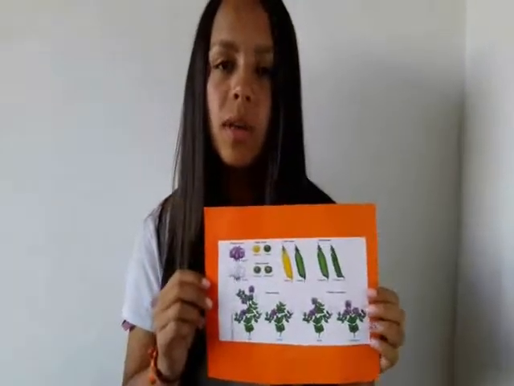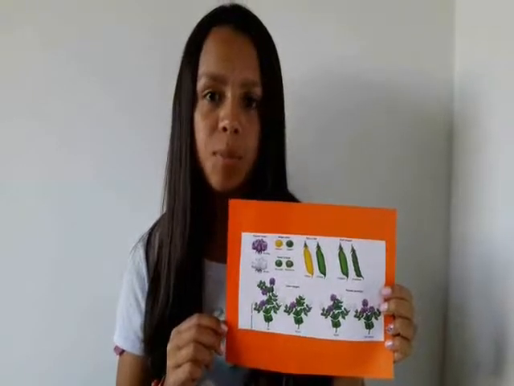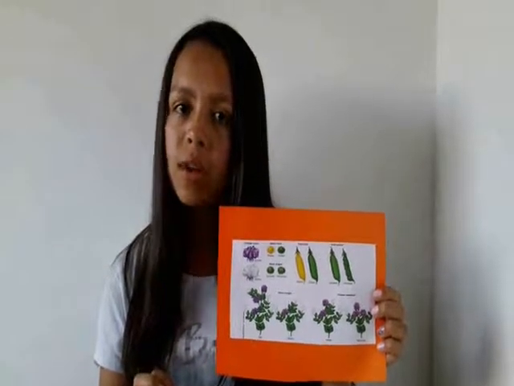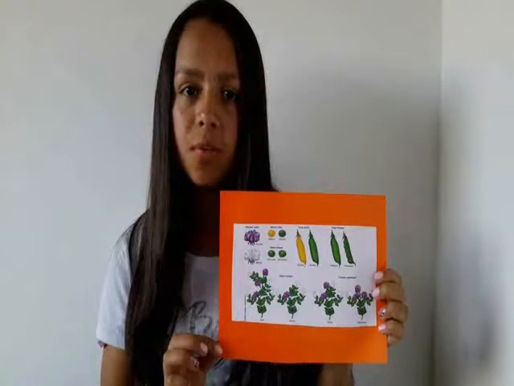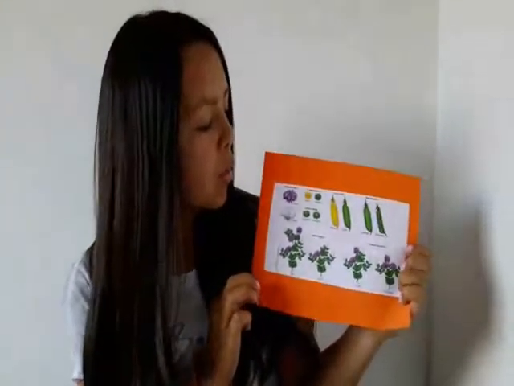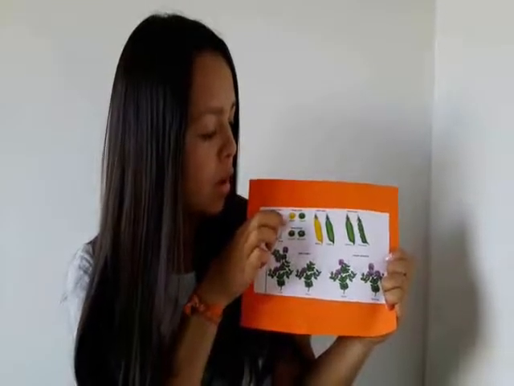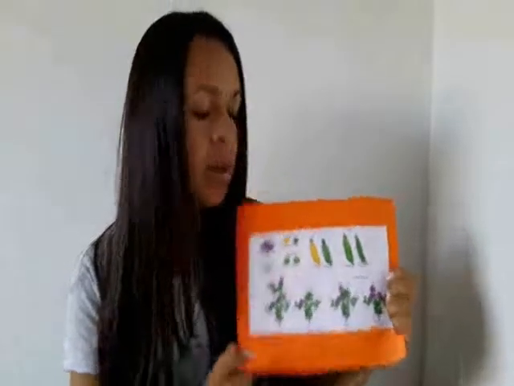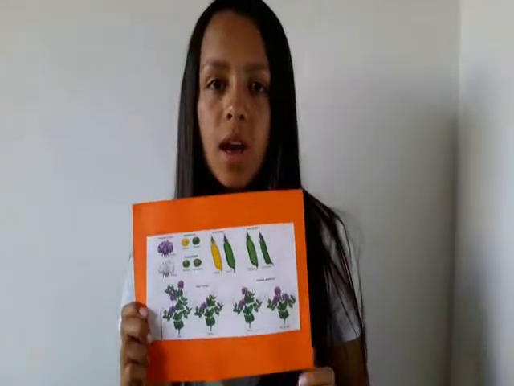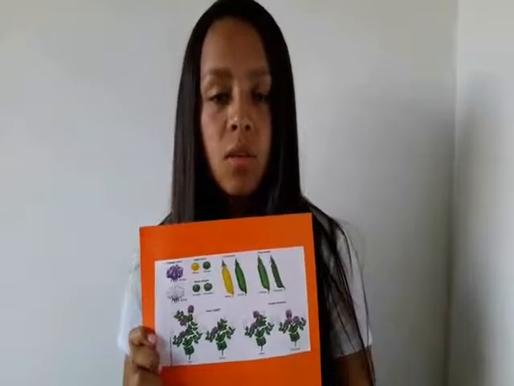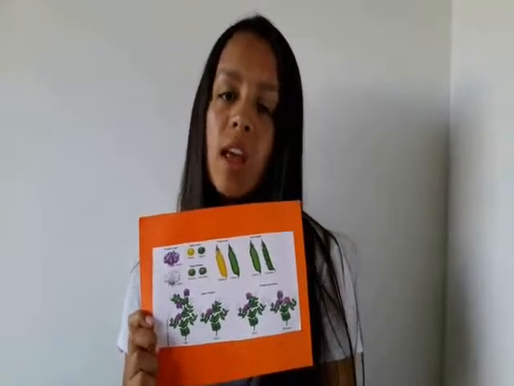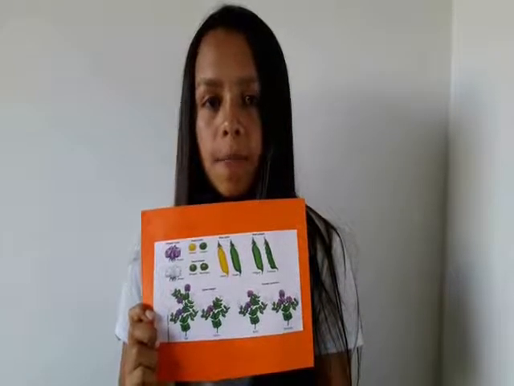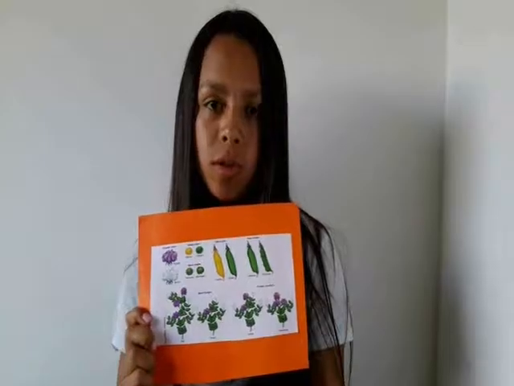Pea plants were the flowers that Mendel used in his experiments. He cross-fertilized two different flowers with two completely different characteristics. For example, one purple, one white, one yellow seed color, and one green seed color. So, after observing and analyzing the results, he came up with great ideas about heredity, some laws and some theory that I'm going to explain now.